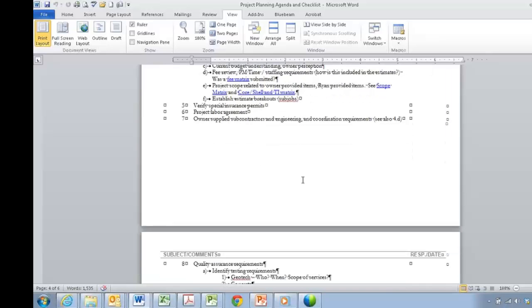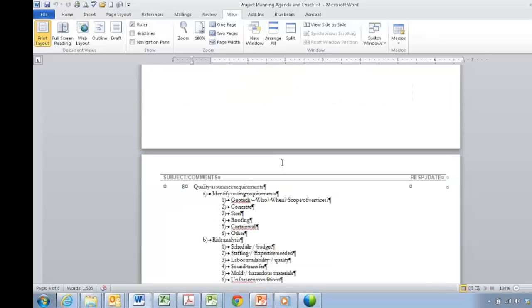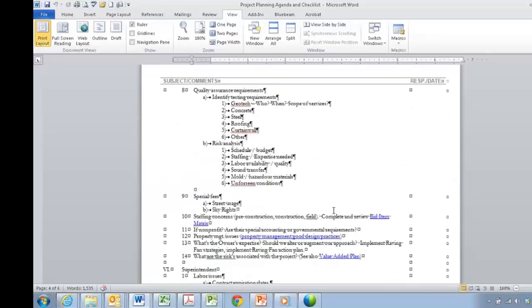Again, if you're required to engage the owner in their requirements, here's the time you can do it as it speaks to owner-supplied subcontractors. Quality assurance requirements. Now, this goes into a lot of different lists. I think this is something that gets customized on each job. Again, go through the process and say, who are we going to need to contract for on-site testing? And what do we want based on the nature of the project, the risk of the project, and everything else, and what the owner may require as well.